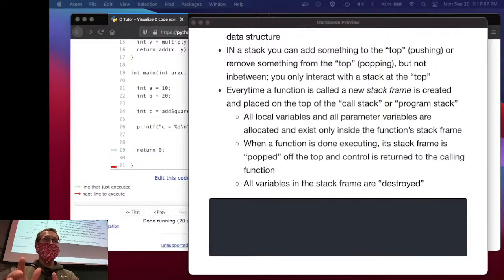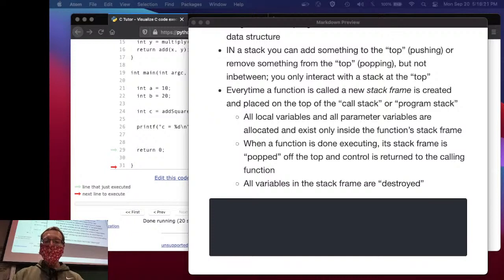They may or may not be in memory. It depends on the operating system and how it works under the hood. But certainly within your program, for all intents and purposes, they're destroyed. You can't have them anymore, right? The internal local variables that you had are all gone. The only thing that you have when you come back from a function is the return value, okay? And there's only ever one of those.